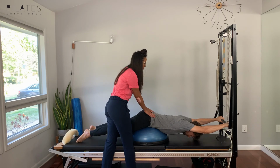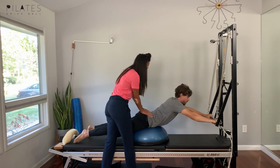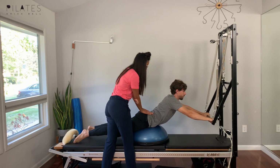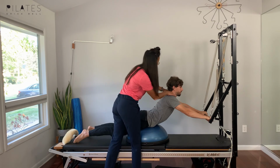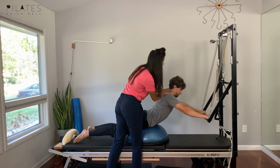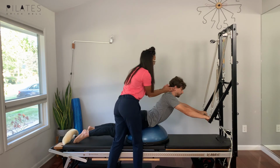You're gonna start to lift up, coming into your spine. I'm giving him extra traction here, not too hard, but just letting him lengthen up here. As high as it's comfortable. Is that good? Okay, go chin down just a little. Yes, not too much, like right here. Yeah. So his neck is staying long.